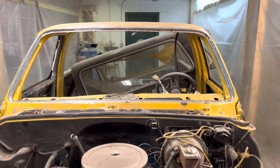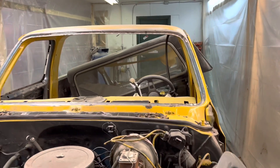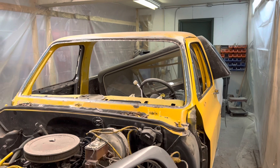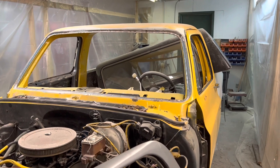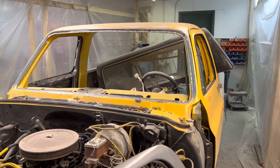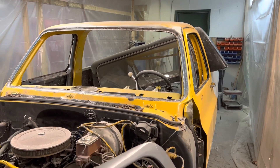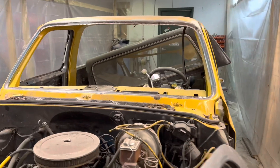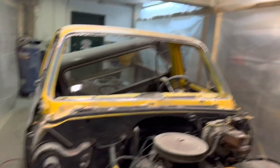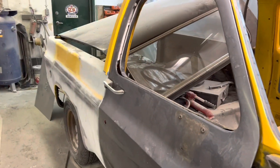It's horrifying, isn't it? It'll be beautiful when we're done. That's building vehicles in Canada — for those of you watching from other countries, a lot of the Blazers and Jimmies around here are like this. Looks good on the outside but somebody has just patched them together. You got to do your homework, and unfortunately up here you got to settle — if you want one, you got to buy a rusty one and fix it up. That's what it is.